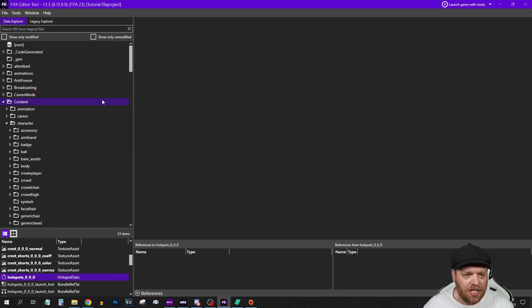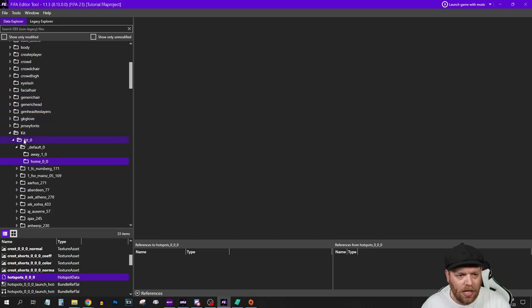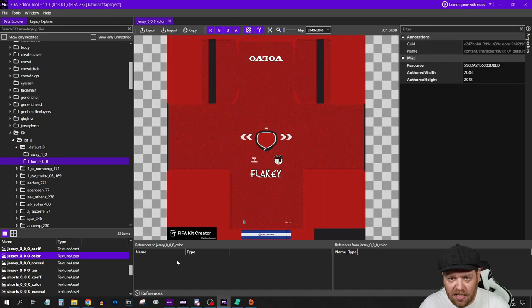Right, so to add this third kit, we're doing a little bit of a glitch. What you need to do is come down to your kit folder and look for default. It's not a team, default, and look for the home kit. You're going to go through with all your downloaded assets and replace just about everything here, just as we did in the previous tutorial. So if I just double click the jersey, you can see that it's been imported.